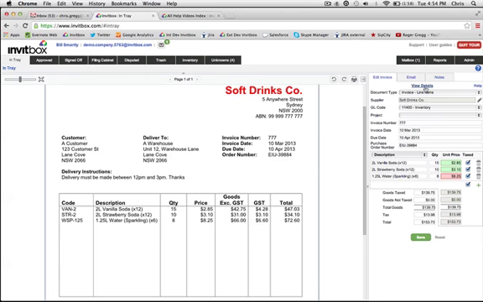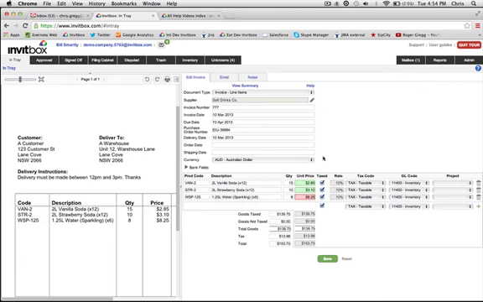Now if I click on this view details option, you'll notice it expands panel 3. Now what we can do is change any information we wish on these actual line items. Now it's important to note you can amend any of this detail, so although we do strip it out automatically, you can, if you wish, change any of the details. So you might want to change the price for any particular reason. You can change anything and you can save it.